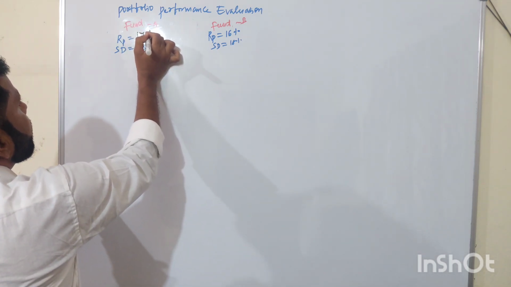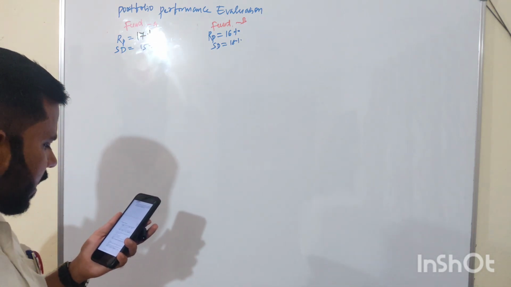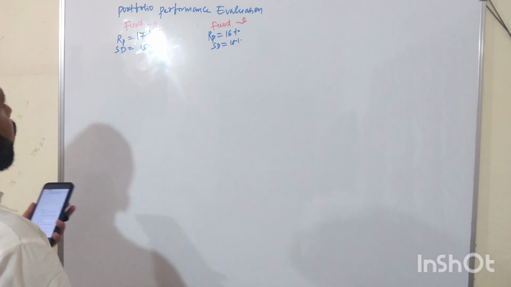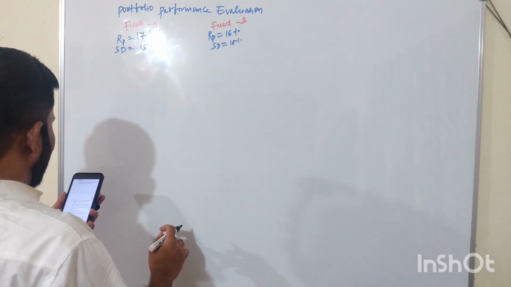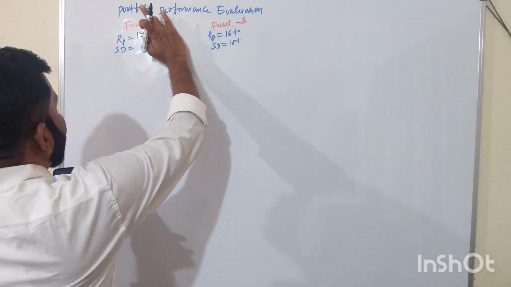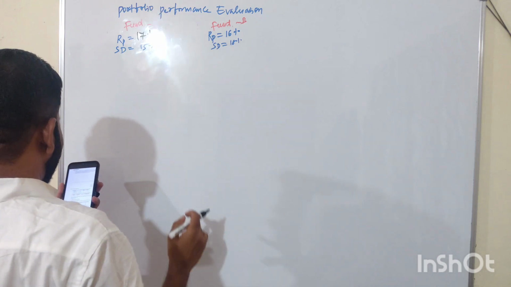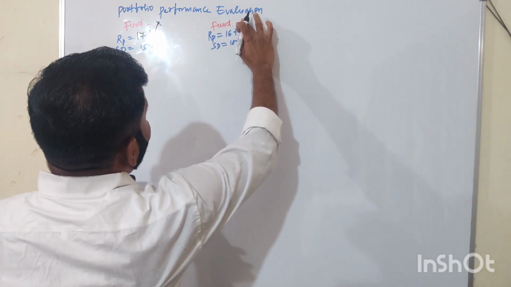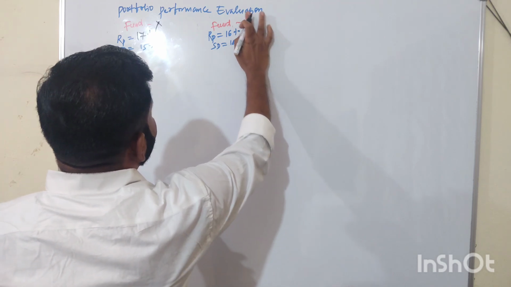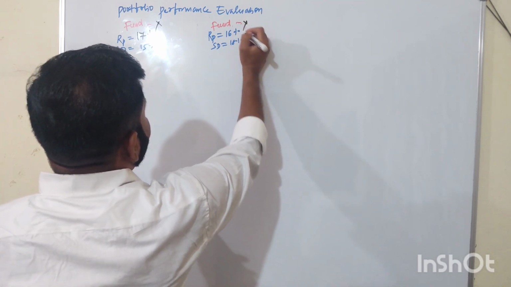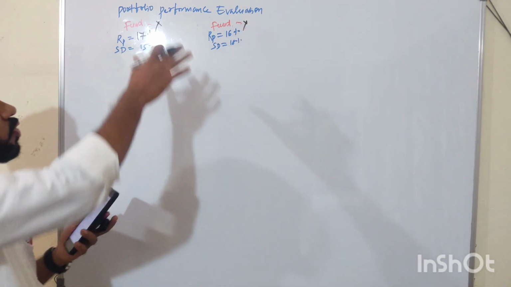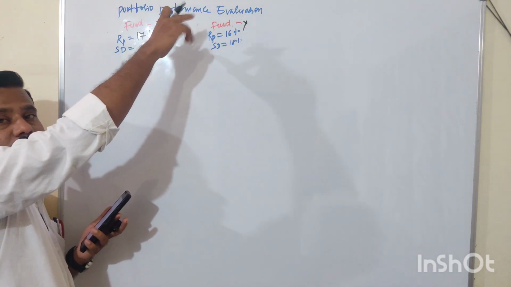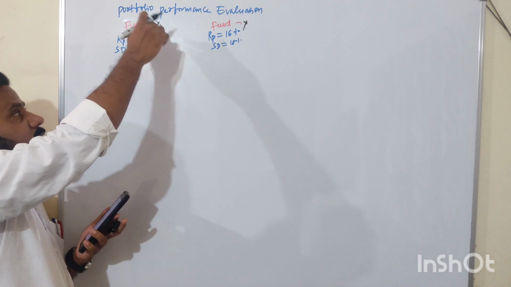RP 17%. What is the standard deviation of not A and B? This one also we have to correct. Fund X and Fund Y, like this the information is given. What are the portfolios' names? Fund X, Fund Y, not Fund A and Fund B. We have to make a correction then.